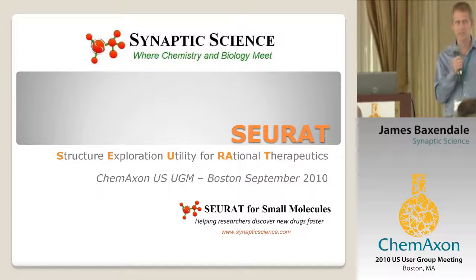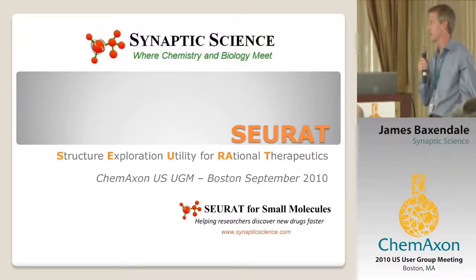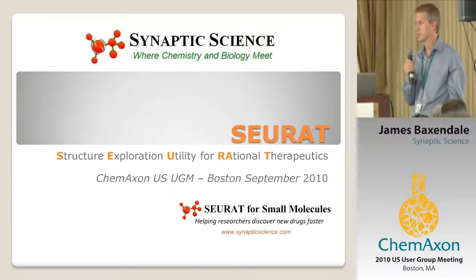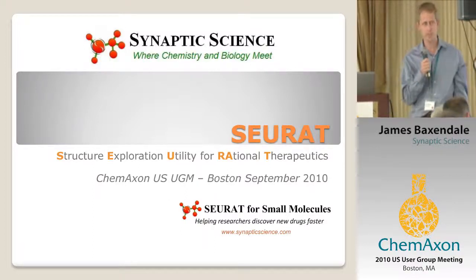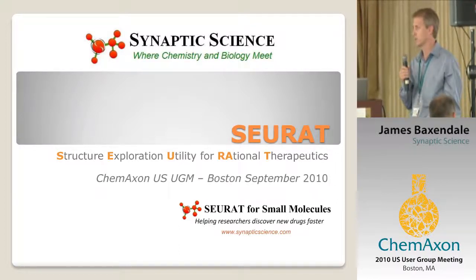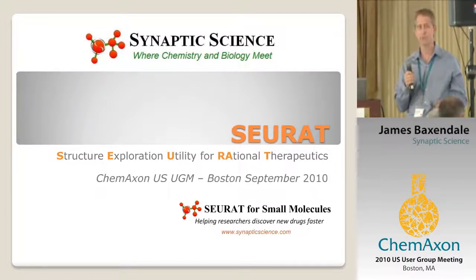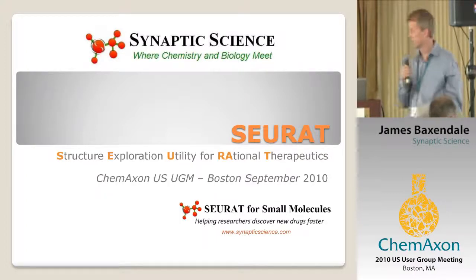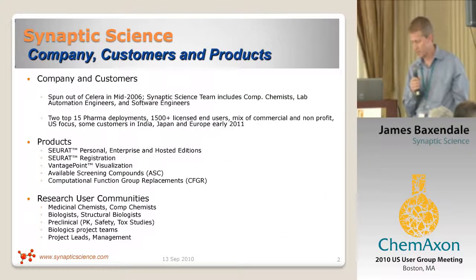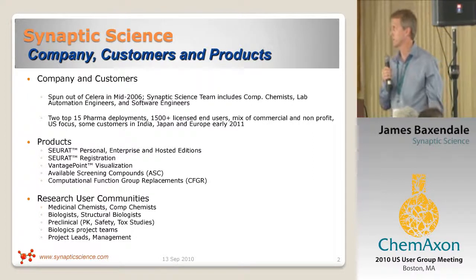My name's James Baxendale from Synaptic Science. Some of you may have heard of our flagship product, SEURAT, before. We'll be talking about that a little bit today, but also some other products that we provide. Our company is really all about trying to help researchers discover new drugs faster. So productivity enhancement for project teams that are trying to take a small molecule project forward as quickly as they possibly can. And so quickly, a little bit about the company, our customers and products.